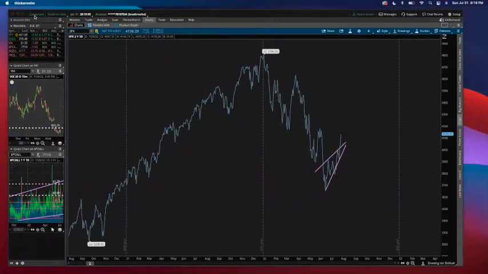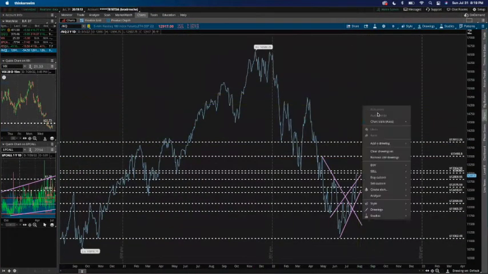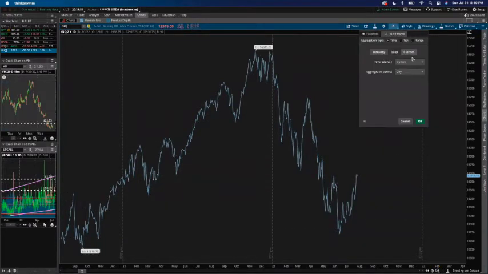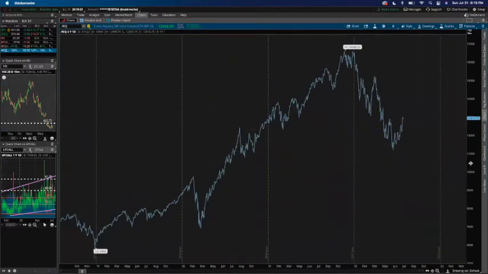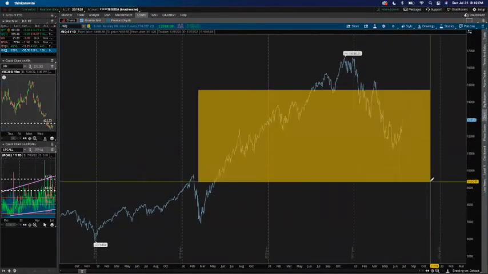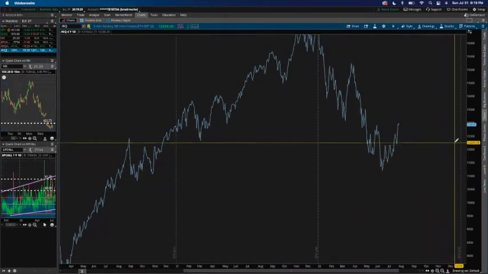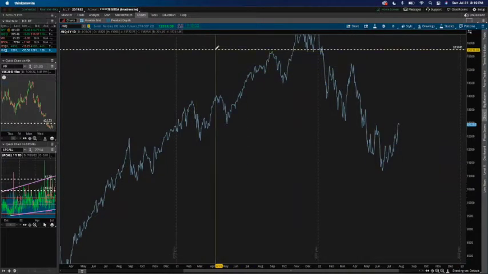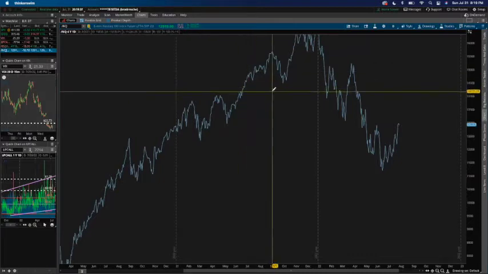Okay. So NQ, here we go. I'm going to clean this off. We're going to do the same exact thing. I'm going to move it so we have 4 years worth of data just so I can see this backside here. And then we're going to zoom in, and I'm only going to do levels that are going to be relevant to us in the near term, right? I don't want to fill up levels up here, because it's not going to have really any relevance this week unless we have an insane run.